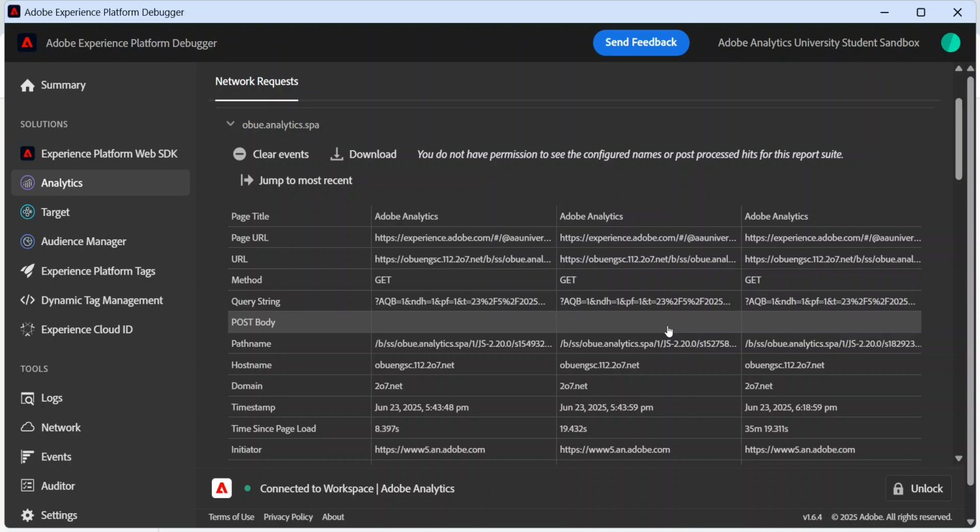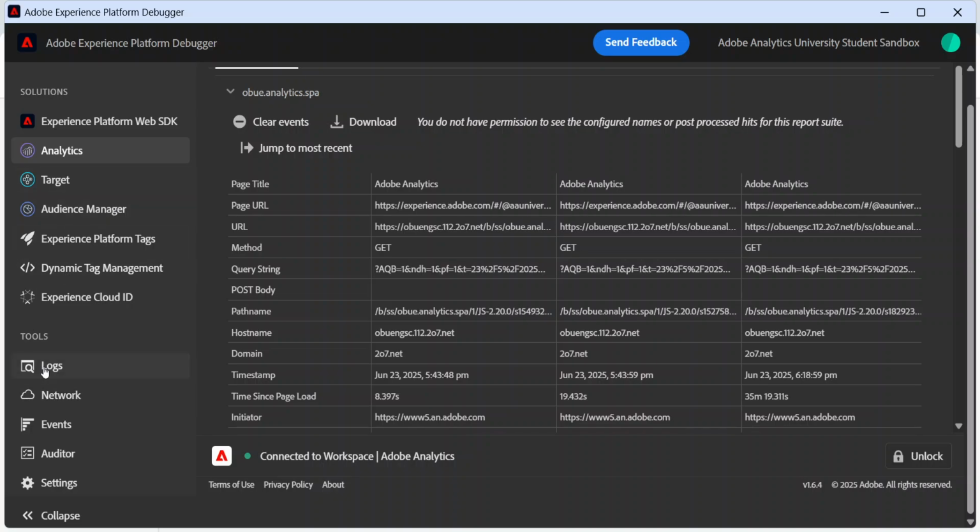And also you can look at different sections, like you have here Experience Platform, Web SDK, Analytics, and so on. And you also have tools like logs, network, events, auditor, settings. I'll cover all of these in the next part of this series.